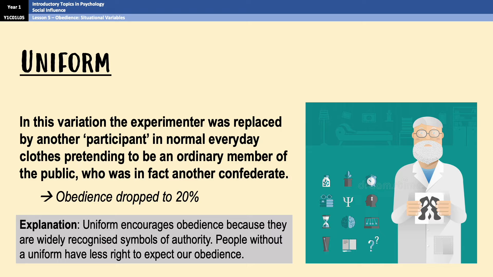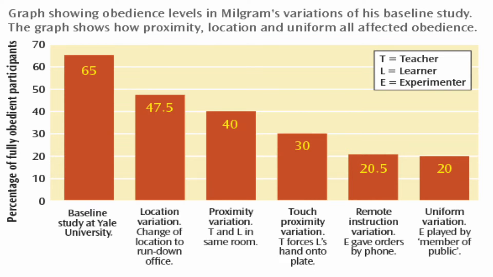In keeping with the other examples, imagine what would happen if a teacher left the room and put an unknown, normally dressed person in control who doesn't have any symbol of authority — carnage is what would happen. You can see the results of the different variations in a bar chart. The baseline study produced the highest level of obedience at 65%, and then each of the variations produced a lower percentage, with the change of location having the smallest impact and the removal of the uniform having the greatest impact.